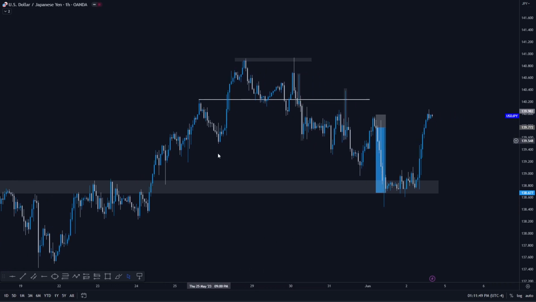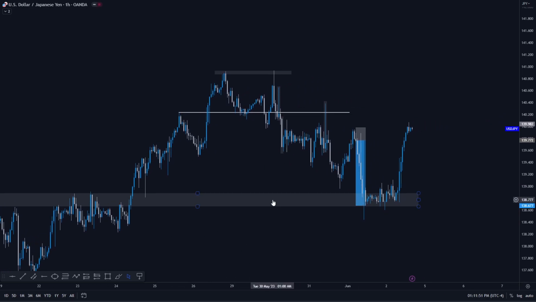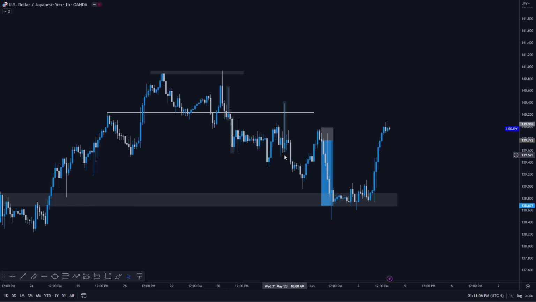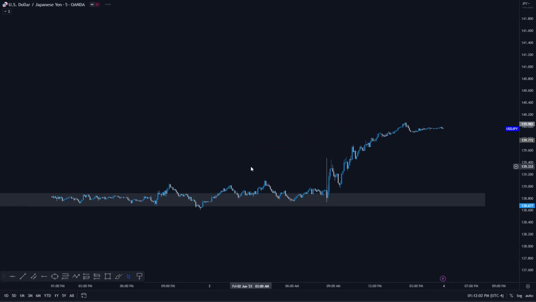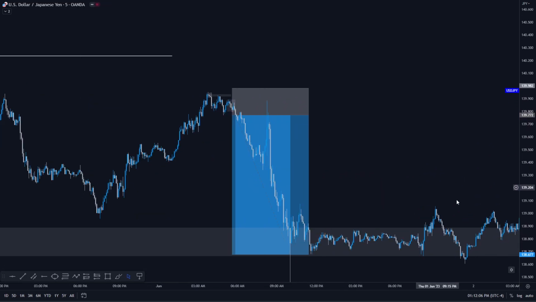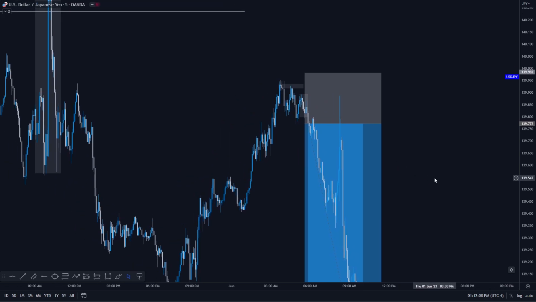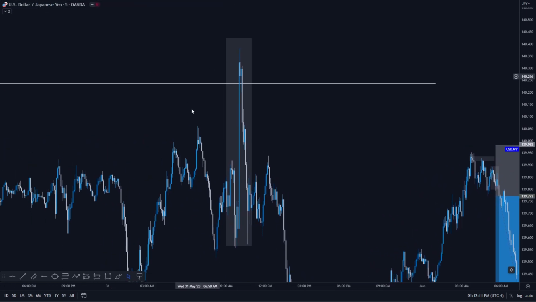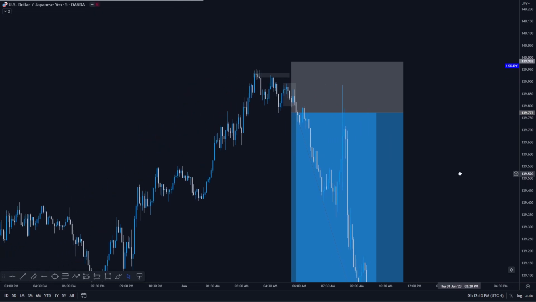So now that we have all of this established, we know where we're going to take our trade, we understand what we're looking for in the market and where price is probably most likely going to go, we can go to a lower time frame and look for our entry because our bias has already been established for sells. So now once we are on the lower time frame, I simply do the same exact thing that I did over here on the higher time frame, on the 1 hour.